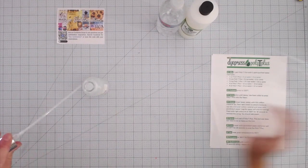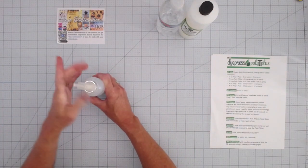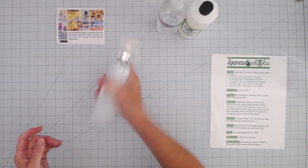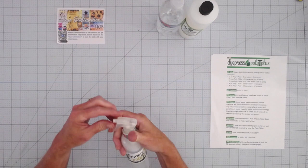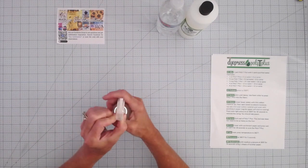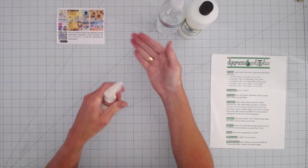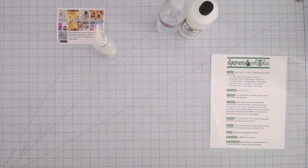So I'm just going to go ahead and turn my spray bottle into mix, shake it up, and it looks like that. So let's make sure we've got it primed. There's a little stopper right here. You just need to turn that to the side to get the bottle to work. Oh, we're already primed, so we're good there.